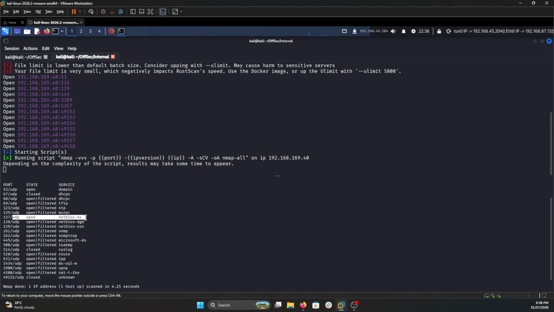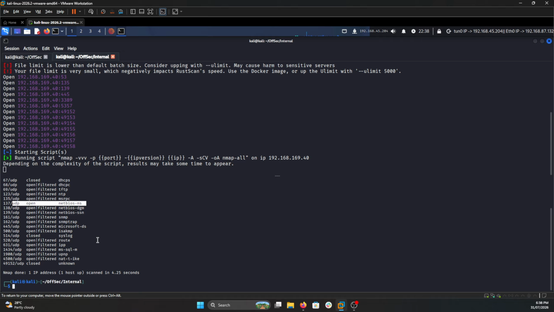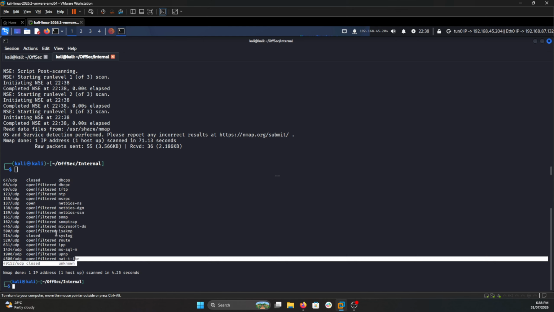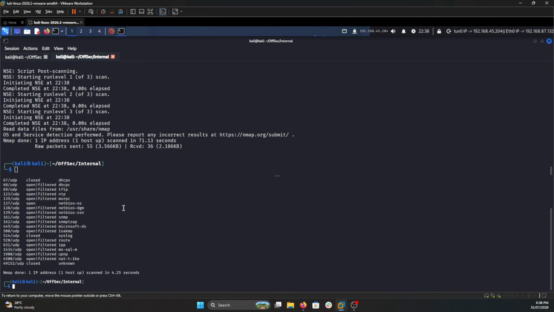We can see NetBIOS because it's a Windows box. In Linux, you wouldn't see that. Sometimes we see SNMP open. Open or filtered basically means it's behind a firewall or it's closed. But for a CTF, I'd just say it's closed and not bother too much. NetBIOS is open on TCP as well, so I'm not going to look into that. That concludes our UDP testing. So very fun, we didn't have to do a lot in UDP.